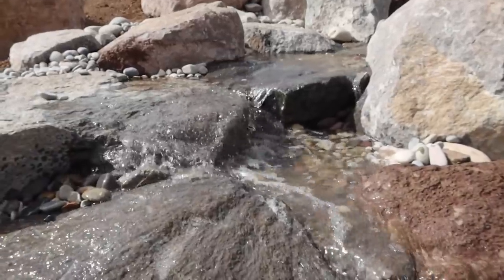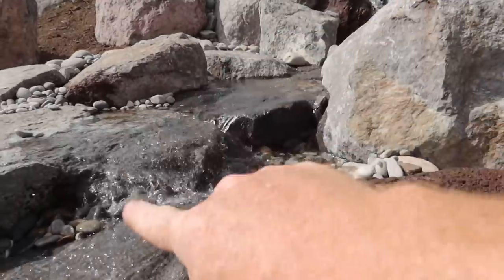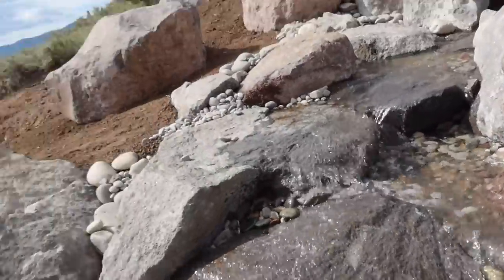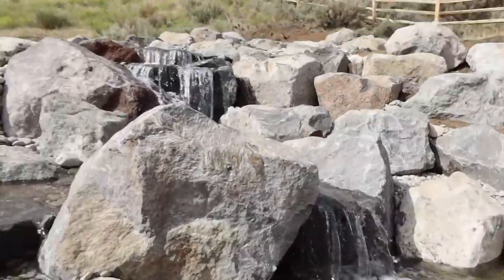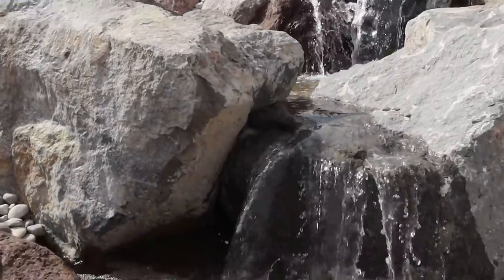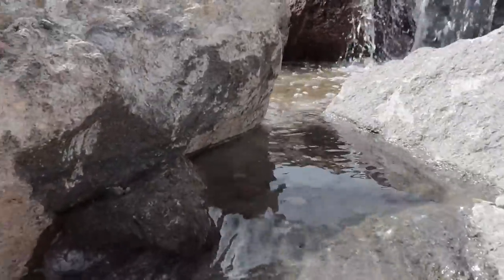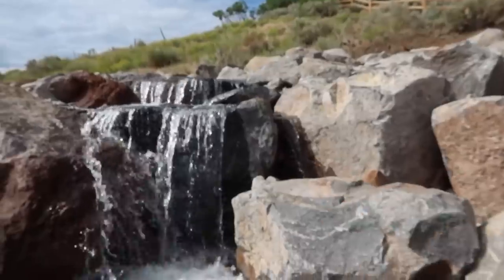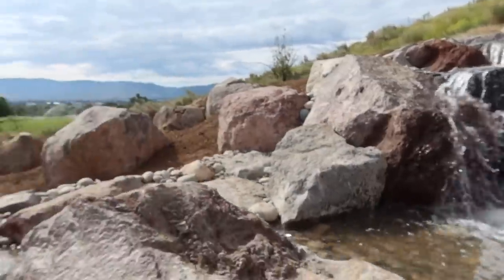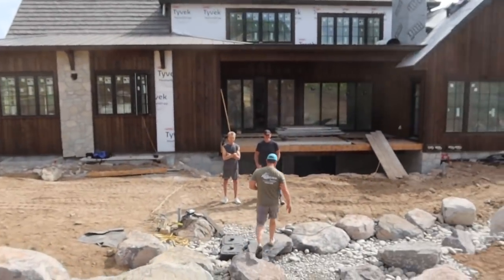This is probably the smallest waterfall in here, but one of my favorite. The way it just kind of cuts around this big rock here, comes around, travels down through here. I love the way it rolls over this rock before it hits this fall here. And then this fall was that one we choked way, way down. And then there's our big sheet fall. There's the little secret fall off on the side there. Just incredible. And I'm obviously loving my work because I'm just walking right through it all. I've already got neighbors standing out here looking at it in total awe.